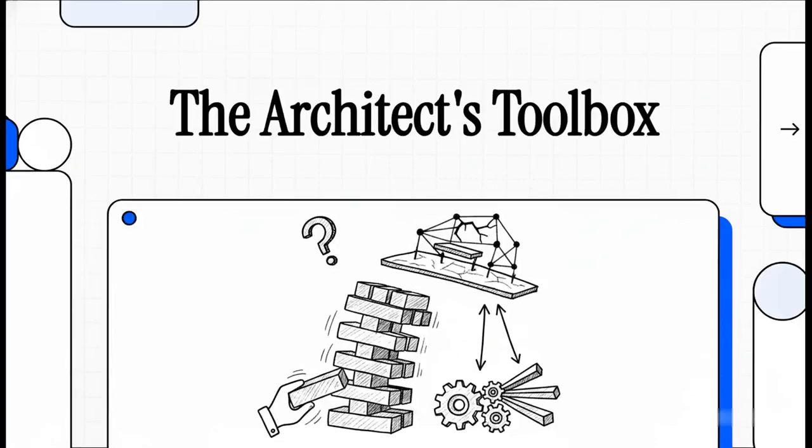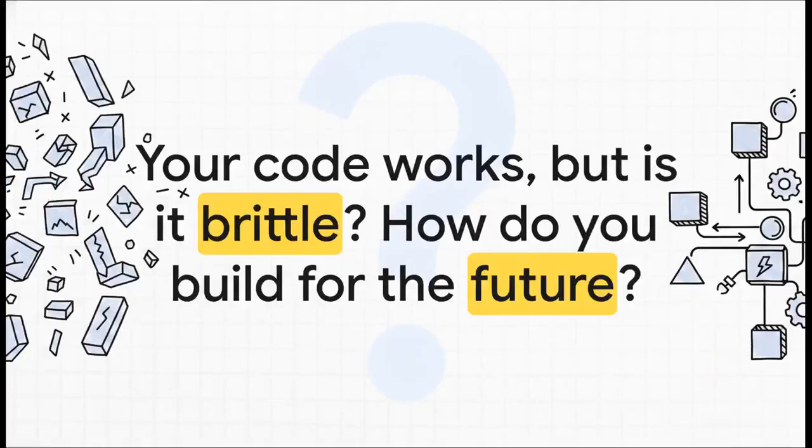All right, so let's jump right in. If you're a software architect or really any developer, I guarantee you've had this feeling. You're looking at a code base, and yeah, it works, but you just know it's delicate, fragile. It feels like one wrong move, one new feature request, and the whole thing could just tumble down like a game of Jenga. And that's really the core problem, isn't it?